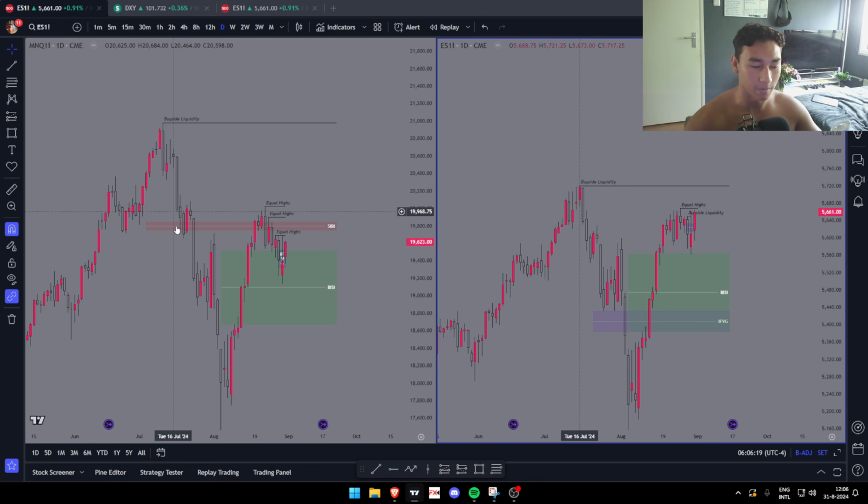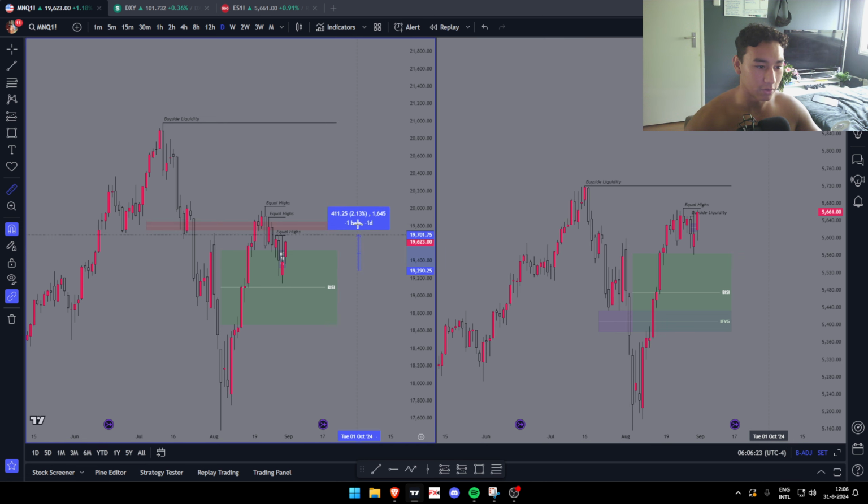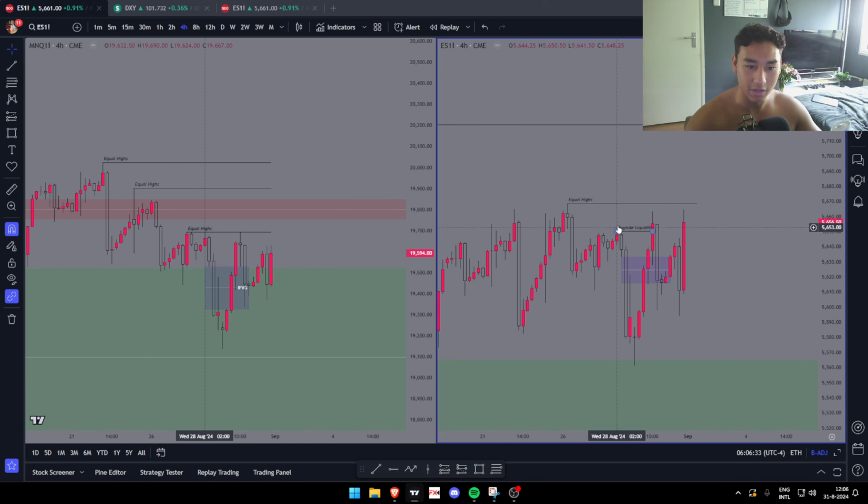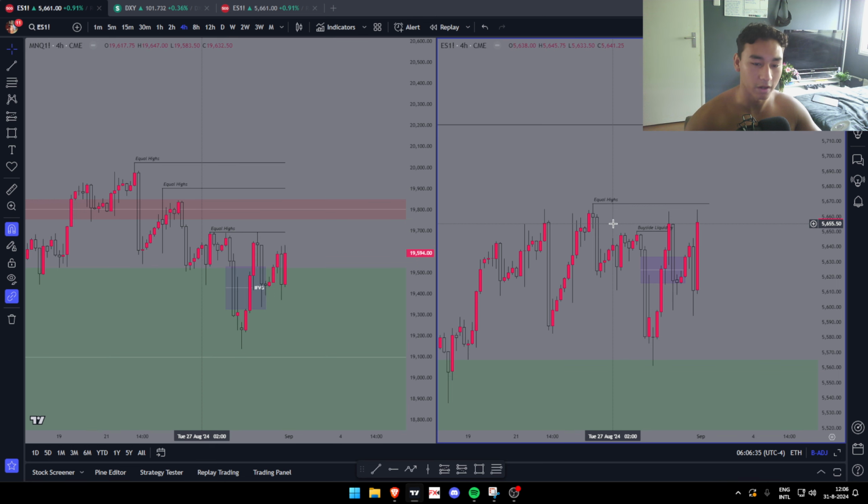So same candles here, but NQ has this many points to go. It has to go all the way there, and ES just has to go this tiny bit here. So ES looks way more bullish. So probably when I thought that ES was going to take out the buy side liquidity up here, then try to do the equalize here, and then just like I was expecting this, and then trade even higher, and then close. This was going to be Thursday and Friday, but we didn't get it.